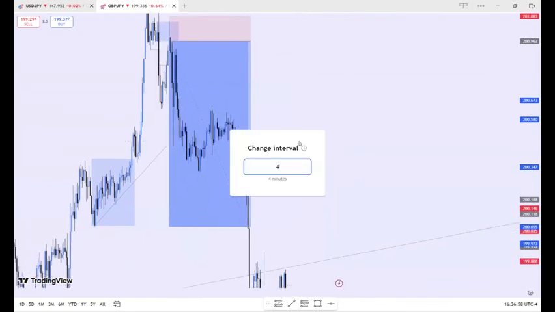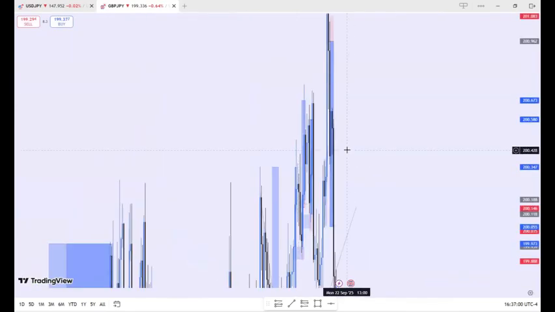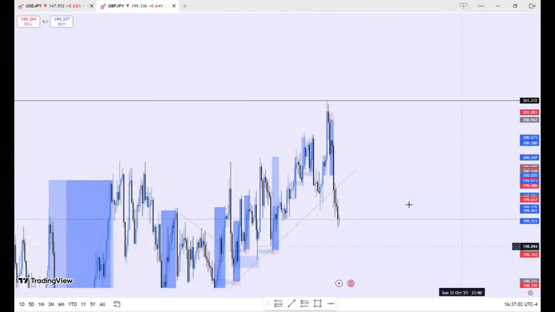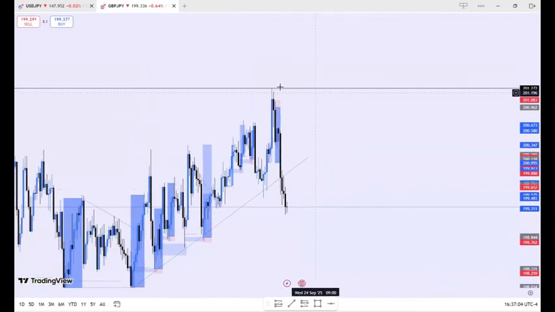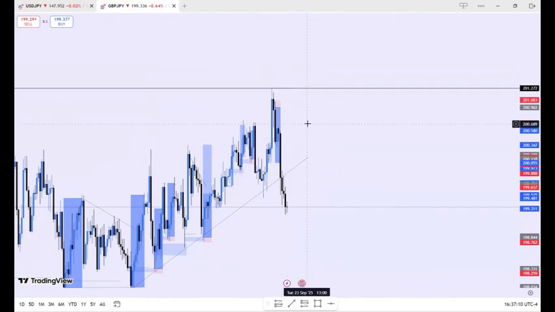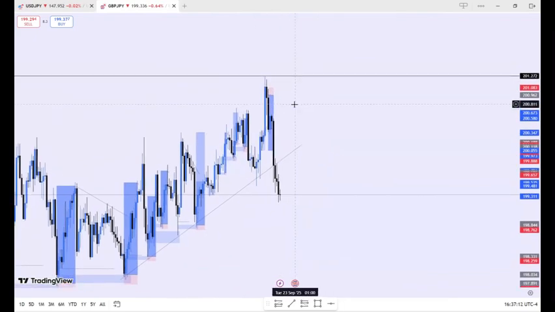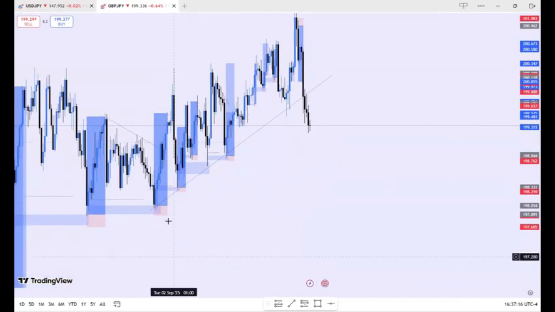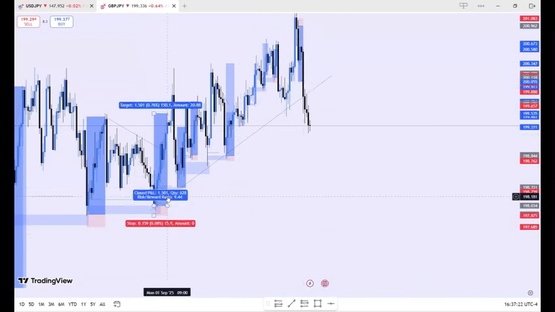Now, since you know that price is bullish, we can also catch sells because of where price was reacting from, where price was rejecting. This is where price was rejecting from. We actually trade off reactions. So where price is reacting from, we mark it out, then go to our lower time frame to look for our structure.